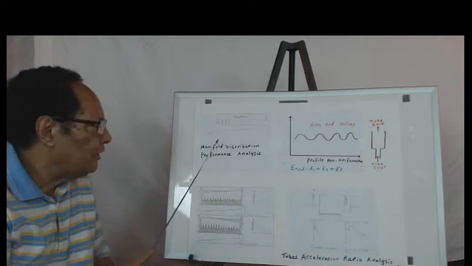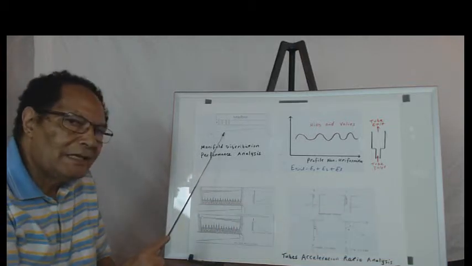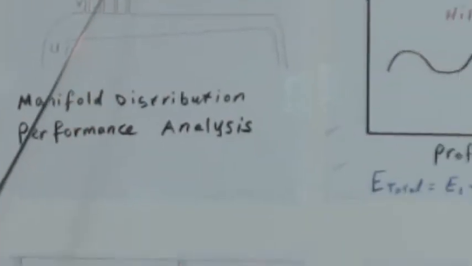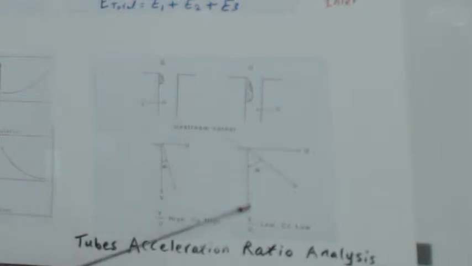Acceleration ratio - what does this mean? I want to accelerate that flow from here to there. If I don't, then fiber buildup will take place inside at the inlet of the tubes. Here's an interesting explanation using simple laws of physics. Let's say I have two cases - one where velocity is low like this, and one where velocity is high like that, between velocity in the tubes and velocity in the manifold.